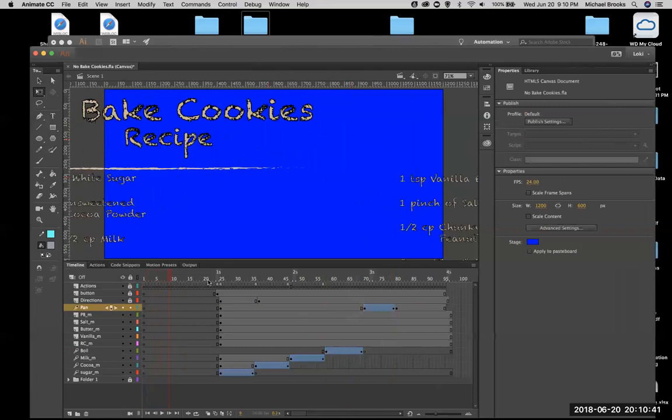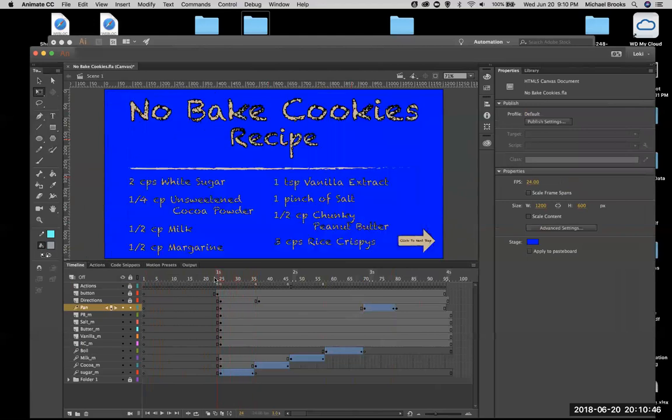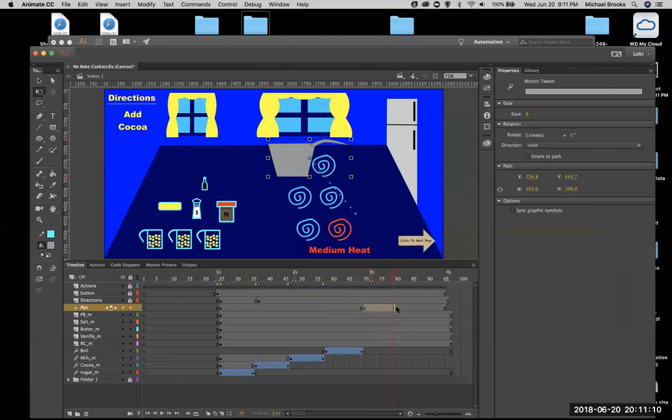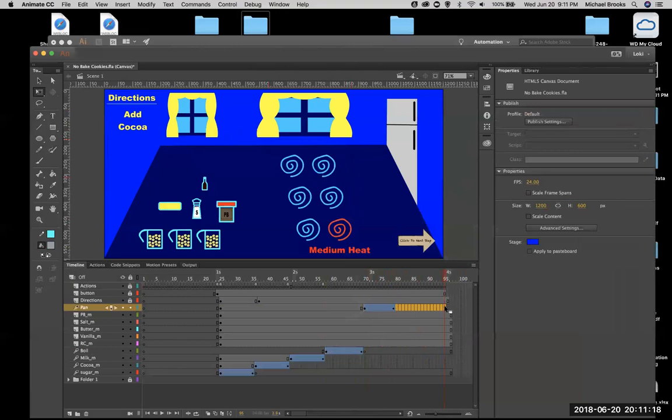Now we come in, everything's coming together. We go to here. Well, from here, next step, add the sugar, cocoa, and that would be changing as you can see there. Milk, boil, move the pan to here. So we want to remove those frames, go to right here for now.